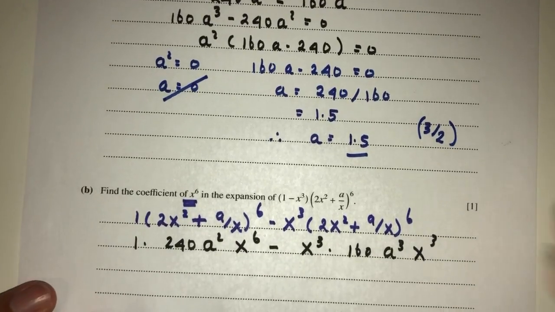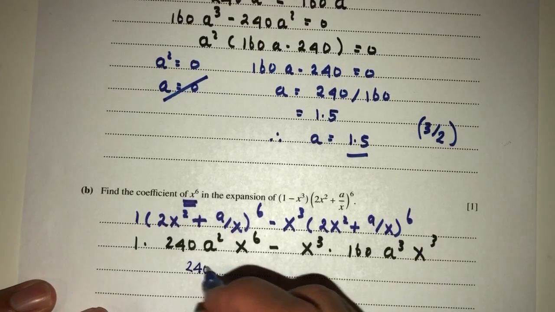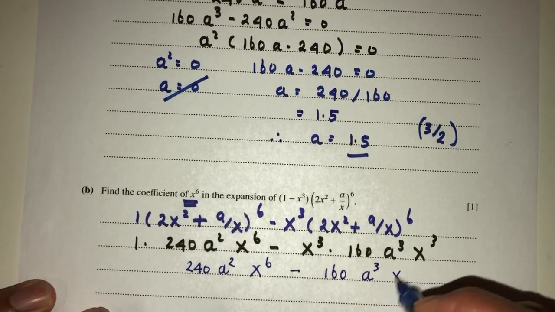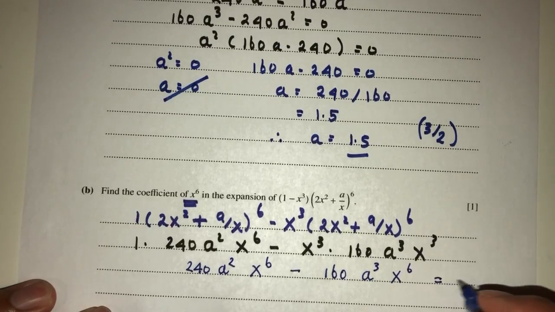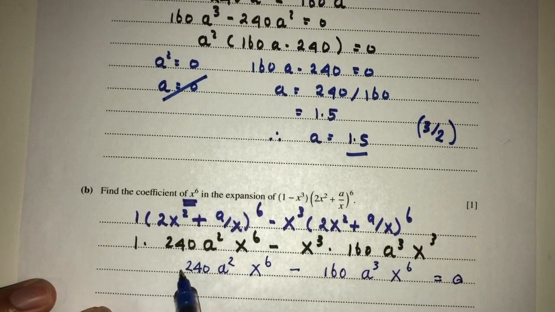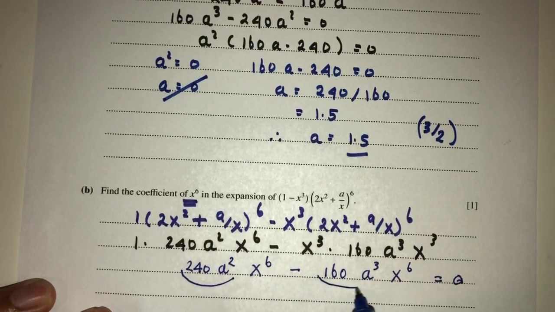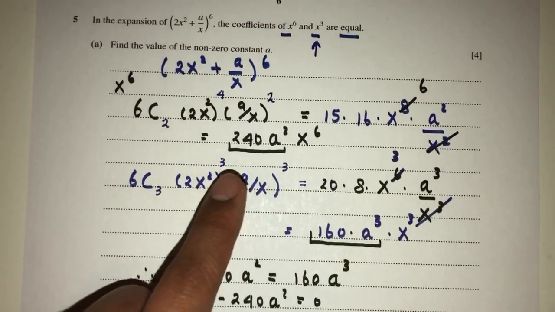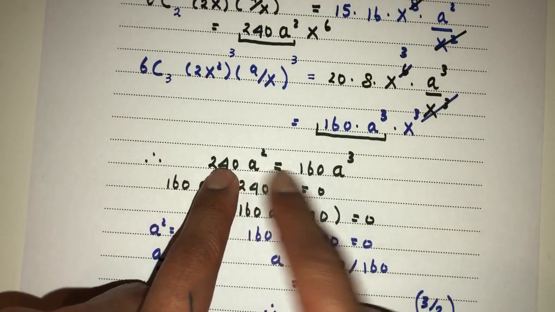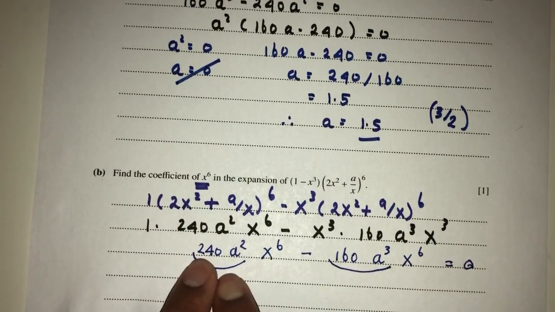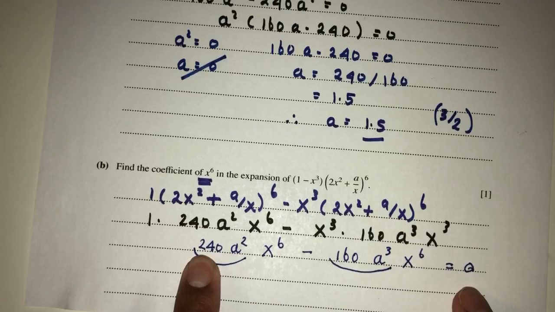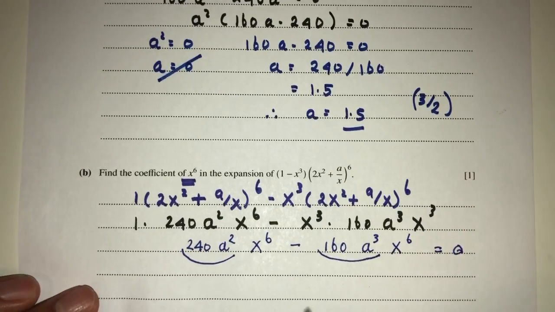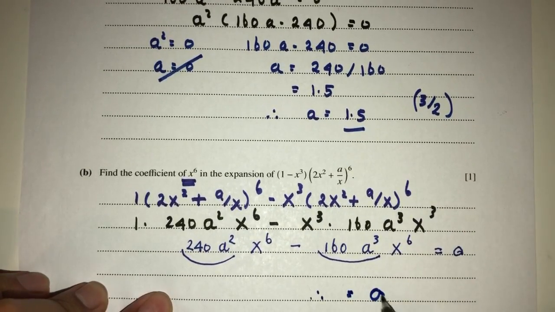Now you can of course simplify, up to you. So you will have 240 a squared x power 6 minus 160 a cube x power 6. And this will give you 0. Why? Because it is given to you that this value here is the same as this value here. As you can see, the question tells you the coefficient, they're the same. So basically, we have used this here. So here we have this, and here we have this. So this same minus same will give you 0. Or you can just replace the value of a if you want to. You can see you will have 0 as well. So that will be 0 as your answer.